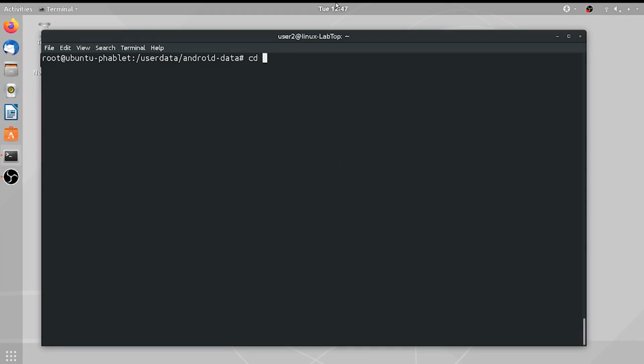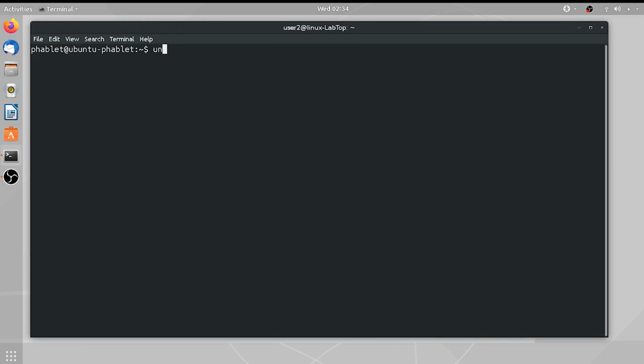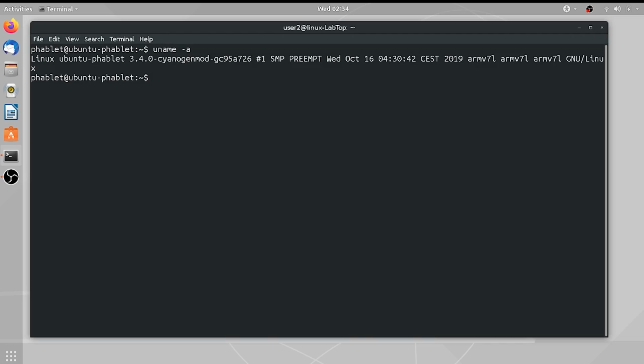Now let's look at the way the rest of the file system is mapped. Normally the Linux kernel is in the boot folder. This is normally where you'd see what Linux kernel version is installed. But as you can see here, this directory is empty. I can check the current kernel version using this command, uname -a, and you can see that it appears to be some customized build with reference to 3.4 and CyanogenMod, which is an Android open source. Is this the 3.4 Linux kernel?